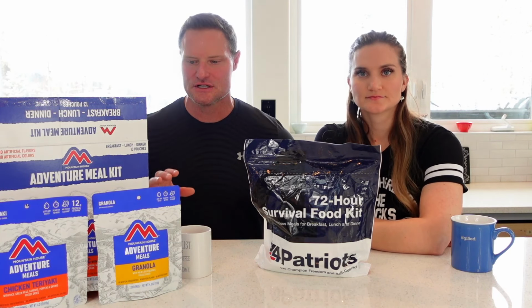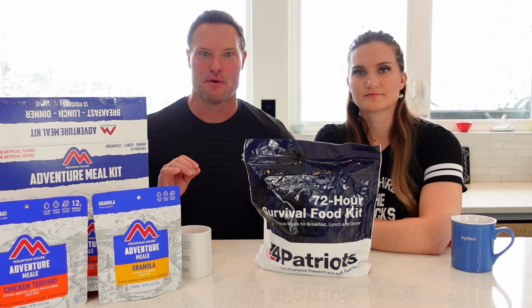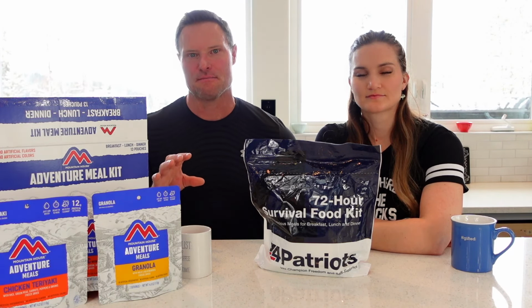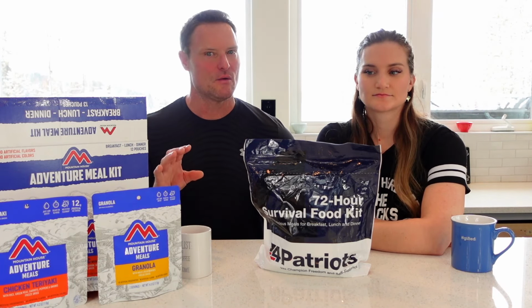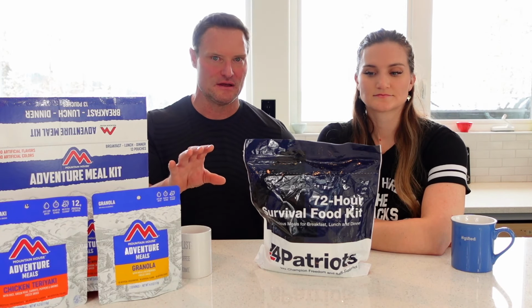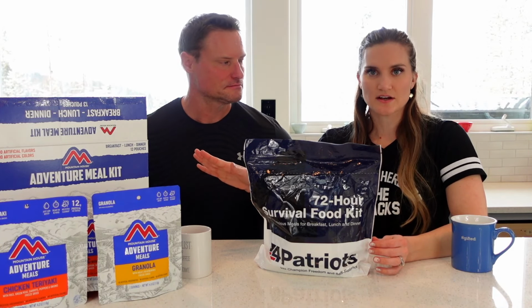When you're looking at your food supplies, make sure you get the appropriate amount. Now, you might want to travel light. You might want to be Spartan, and you might want to do the baseline for a certain application. But if you want to be fed well, comfortable, and satiated, you might want to push your calorie count up there. This is up to you. We're just providing you with the information. And like I said, for the 3 day survival time period, you're not worried about losing a couple pounds.